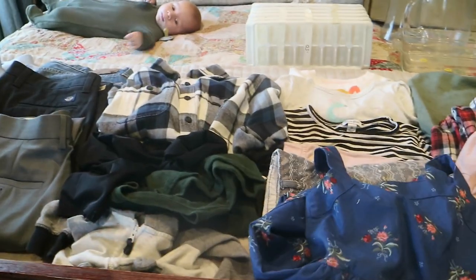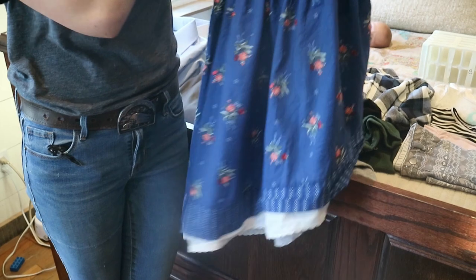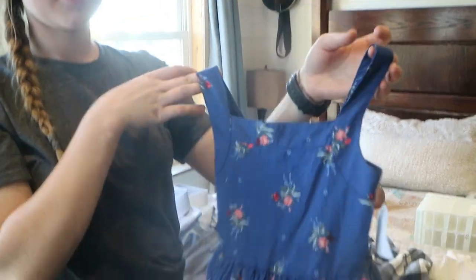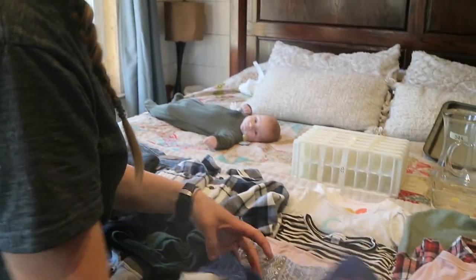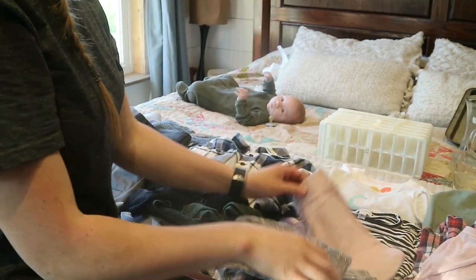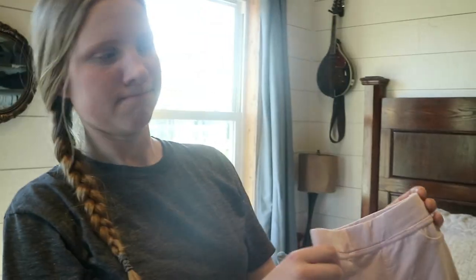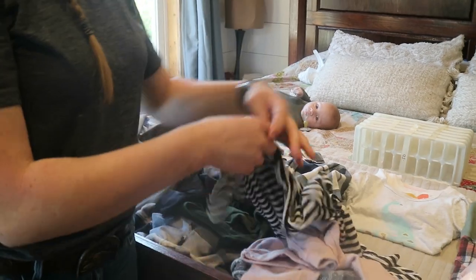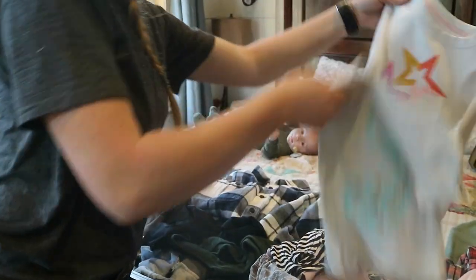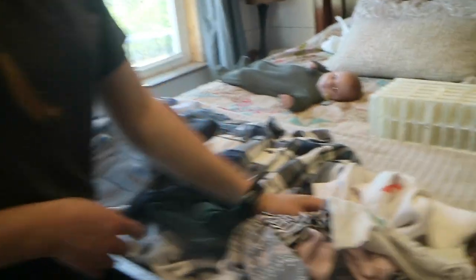Moving on to Lydia. This dress was just too cute — it's actually too big for her right now but we had to buy it anyway. It's a size six. Mom said look at this dress and I said put it in the bag, it's too adorable. We found two pairs of pants for her. Pants or shorts and a t-shirt is all she really wants to wear right now. Also a little dressy top and two t-shirts — well, one's actually a sweatshirt.